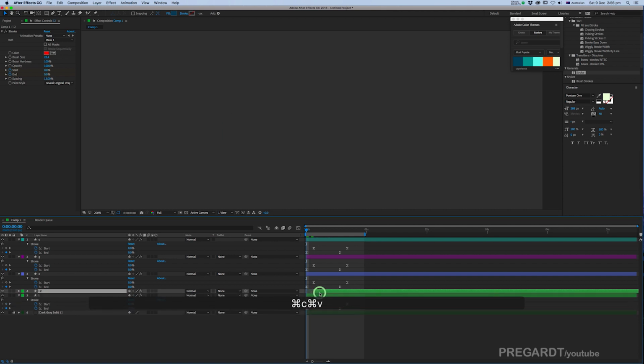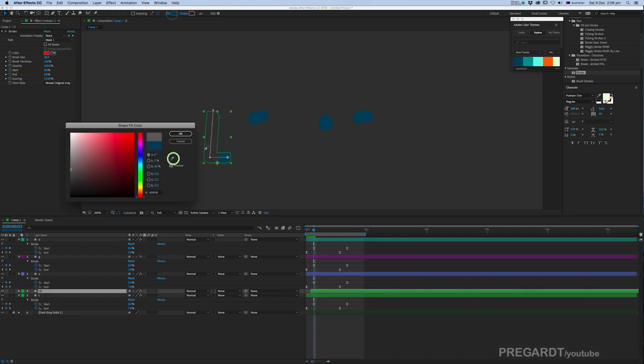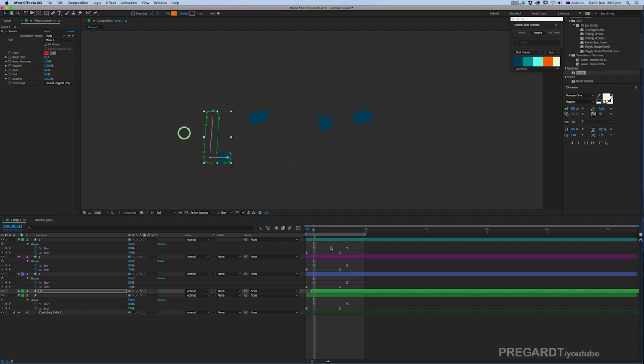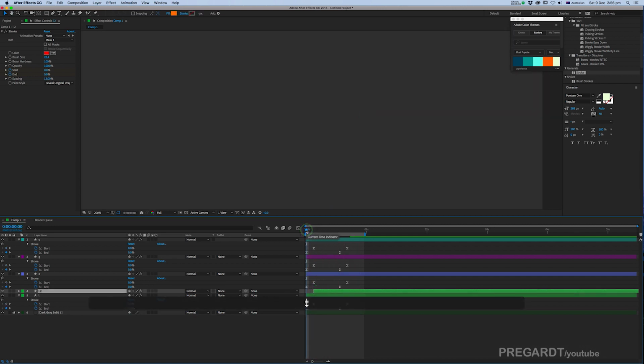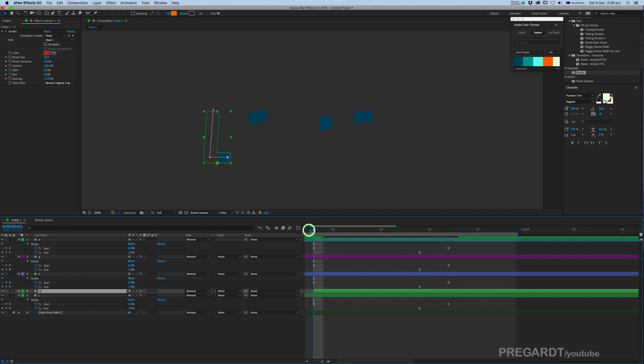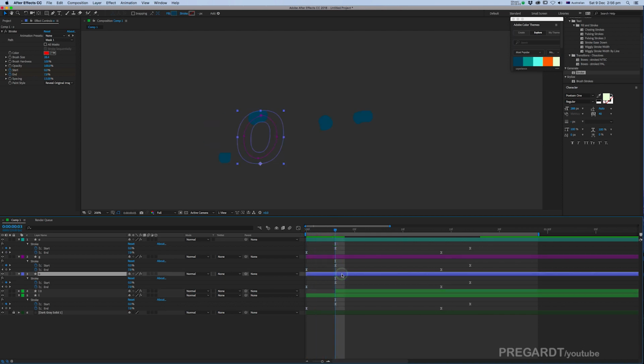So the next step, I'm going to copy and paste the letter animation, and we're going to create a new color animation. So basically just copy and paste your already existing animation, shift it 3 frames and give them a different color. I picked a nice bright orange. I think it suits this style.